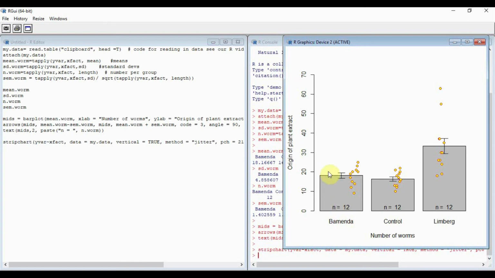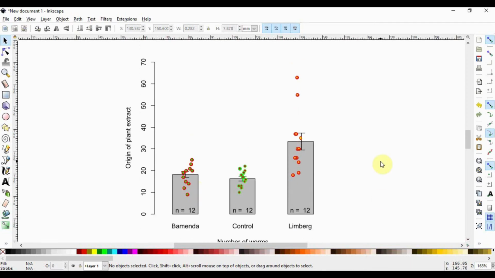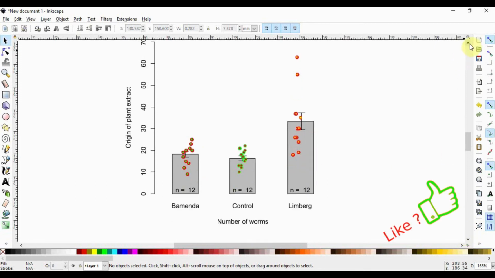Today we are going to learn how to produce bar plots with strip charts on top of them. In the previous video, we did the same thing with box plots having strip charts on top of them. The code we are going to use here is a modification of the code for the previous video. After we plot the graphs in R, we are going to use Inkscape, which is a vector editing program, to try to modify the graphs to make them look in a way that can be sent for publication.